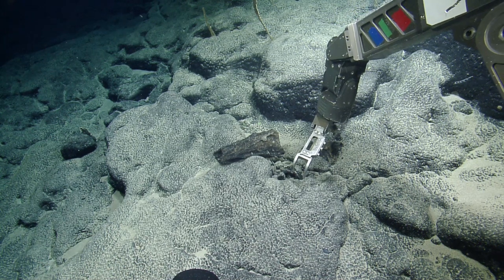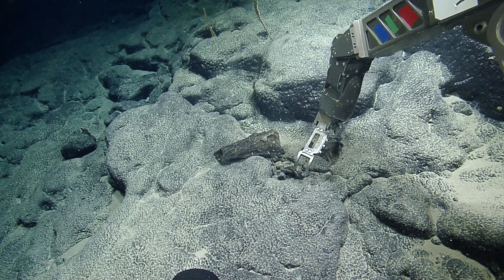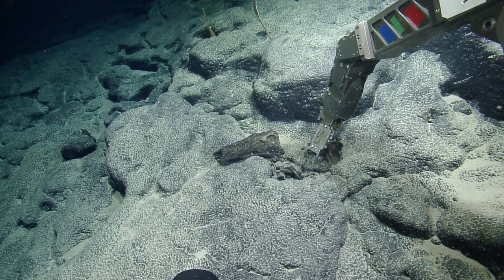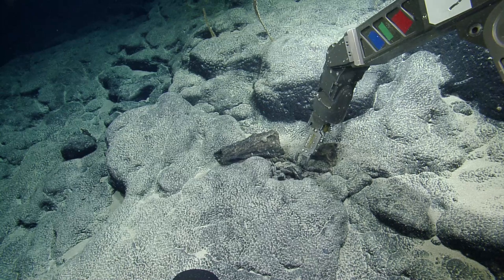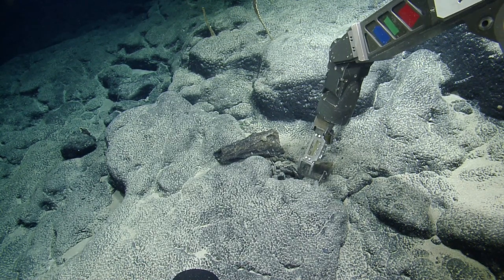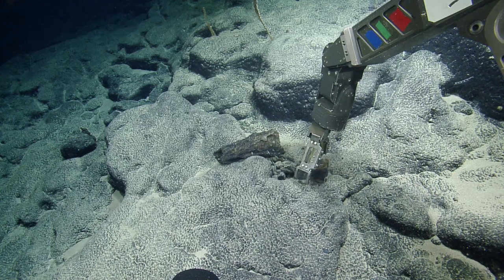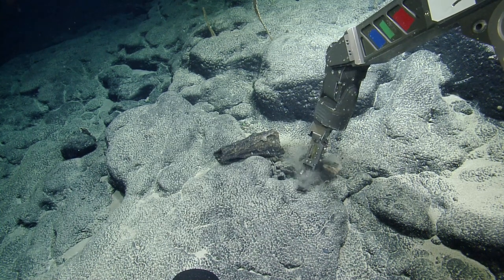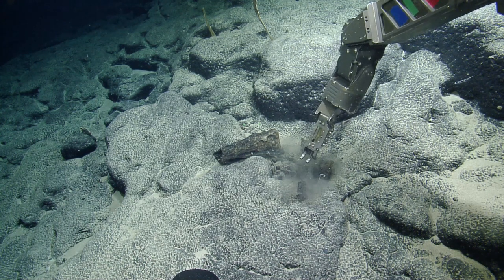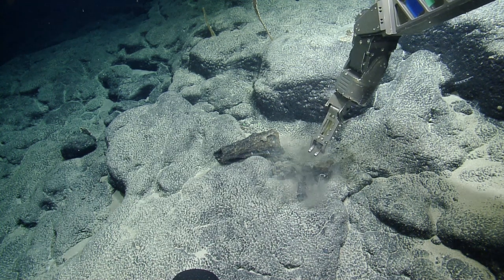This is of interest because it looks encrusted. It would be very cool to get a piece of a sponge that also had ferromanganese crust on it. That even has a bonus sponge on it. This is in line with the question we got earlier. Why not take a sample of one of the dead sponges to try to figure out the cause of death? So maybe we'll get more information. Let's go ahead, yeah.